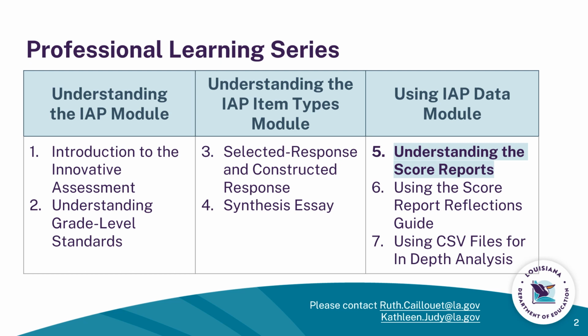This session builds on earlier learning sessions about the Innovative Assessment Program. This session and the next session, Session 6, go hand in hand. If you are a classroom teacher, we recommend that you spend 15 to 30 minutes familiarizing yourself with the various score reports, both as part of this session and outside of it, and then spend more time on Session 6, which will walk you through using the Score Report Reflection Guide in conjunction with your score report.